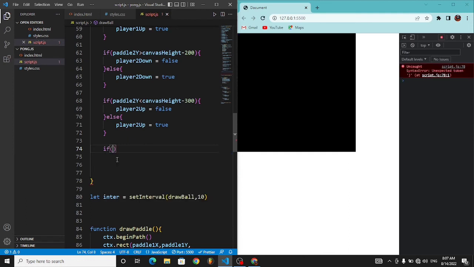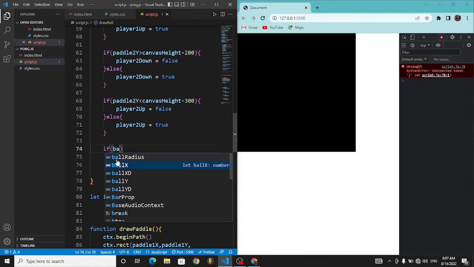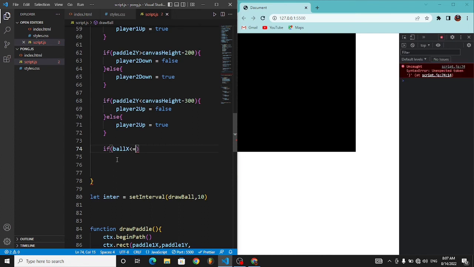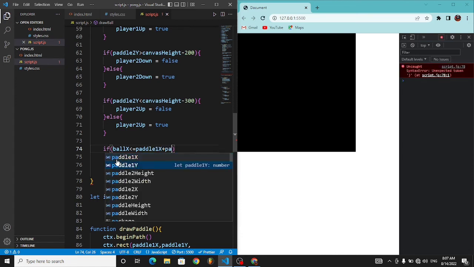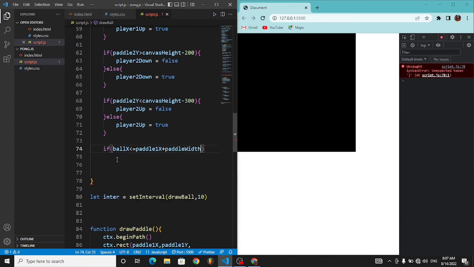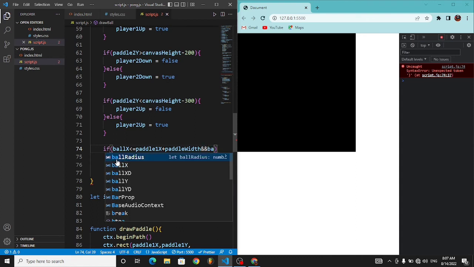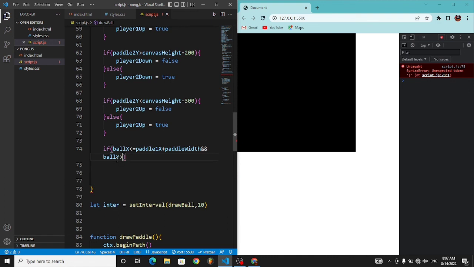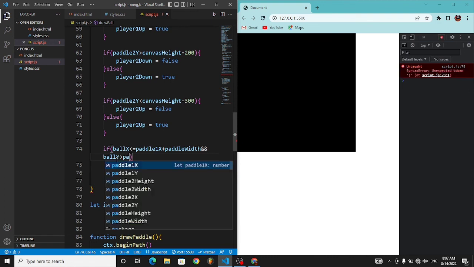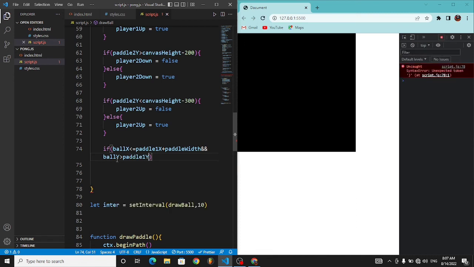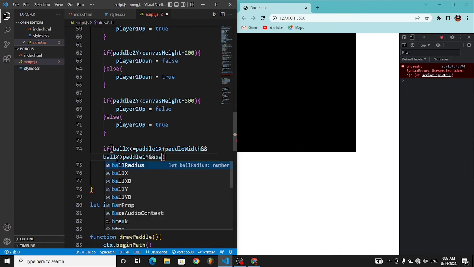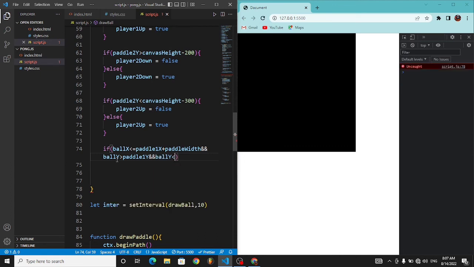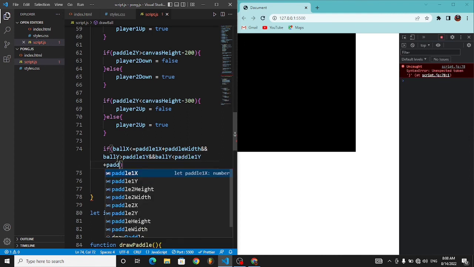If the ball x is less than or equal to paddle1.x plus paddle width, and ball y is greater than paddle1.y, and ball y is less than paddle1.y plus paddle1 height.